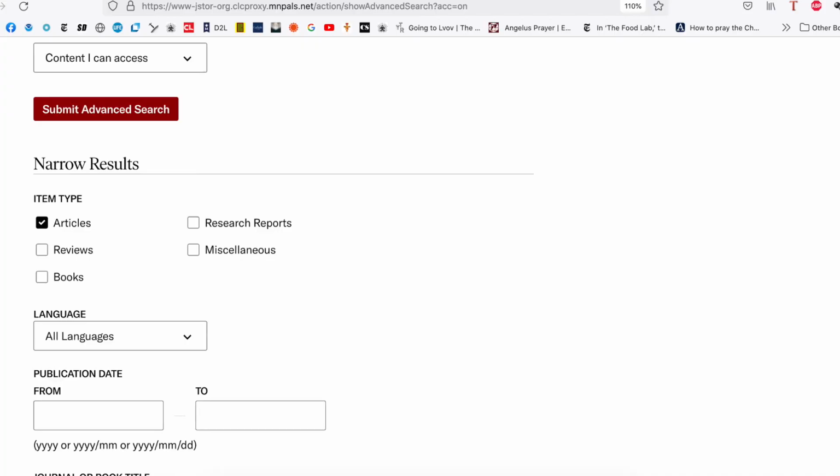And I also love that it shows you what the articles look like in the periodicals that they originally appeared in. Now, when you get to Jstor to review, you're going to click on Advanced Search. That's pretty important. And you're going to scroll a little bit, and you're going to click on Articles. Be sure to toggle that box, because if you don't, you're going to get an awful lot of extraneous stuff that will be unhelpful. You'll just create impediments for yourself. Once you've got that clicked, you are good to go.